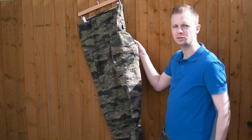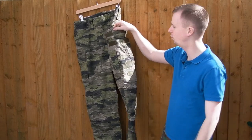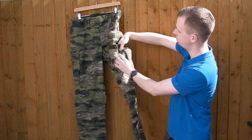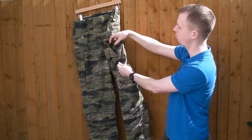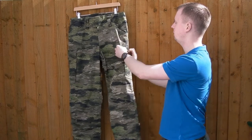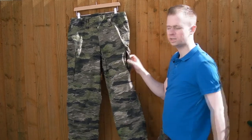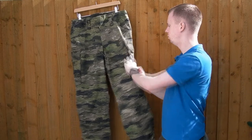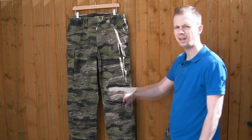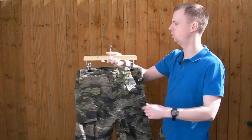The main feature pocket-wise is obviously your thigh cargo pocket. Two pieces of Velcro, no buttons — so if you're maritime or airborne, this probably won't be for you either. Similar Velcro design to Crye. You've got two pleats on the front of the pocket for expansion and another one on the side. No features internal to the pockets — no elastic or tension — they're just plain inside. What I do like is both of these pockets have zips down the front to access them, and when you're sat down it's incredibly handy — way easier to get into them via those zips than going in through the top Velcro flap. Other than that, these are plain, just the absolute bare-bones features, but well-made, and that for me is what makes them a good option.